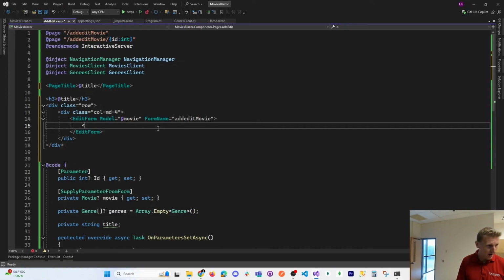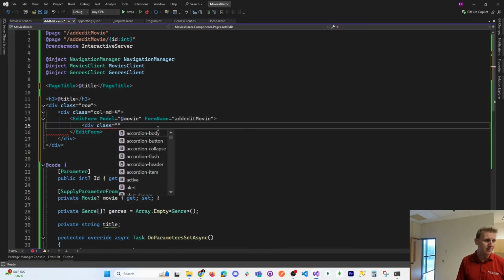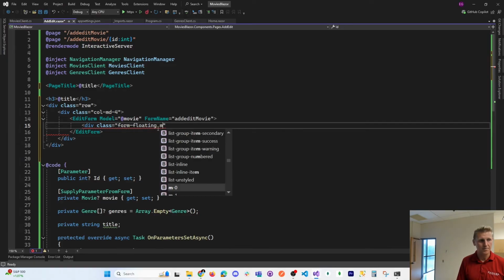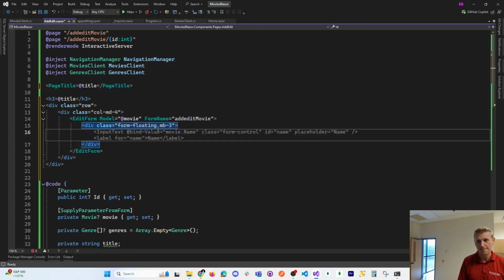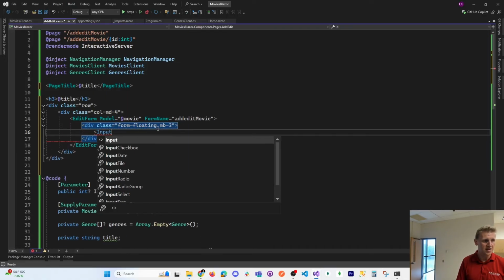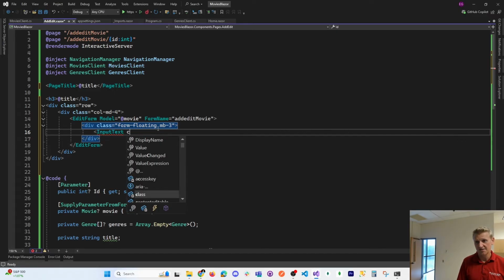And now we start bringing in controls. Now, I'm a fan of Bootstrap floating labels. If you've taken my class, you know that. So I'm going to add a class of form-floating mb-3. This is an input text, so here's our text box.